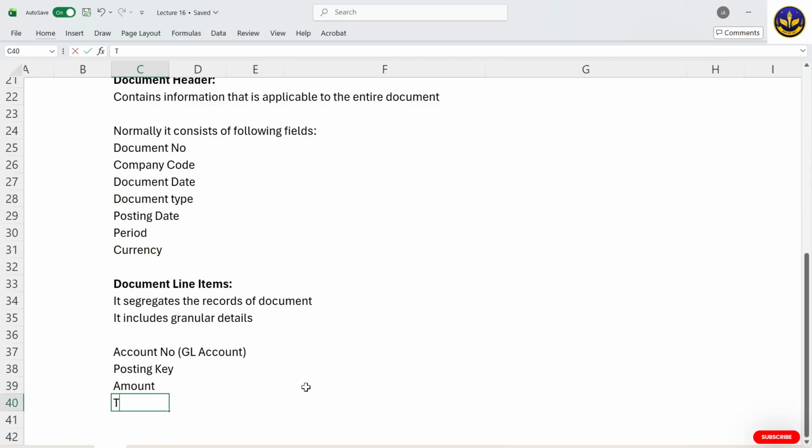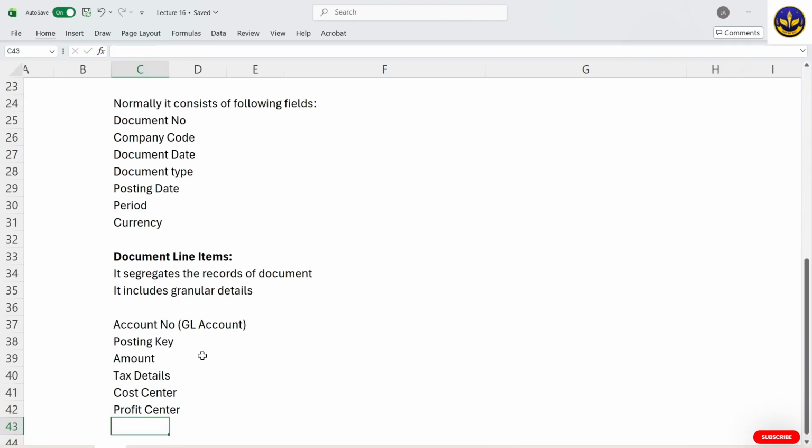We also have tax details, including the tax code and tax amount, the cost center or profit center, or the clearing document. So there are multiple fields. These are some of the common fields which give you the line item details, or the granular details, of the particular document you have created or posted.